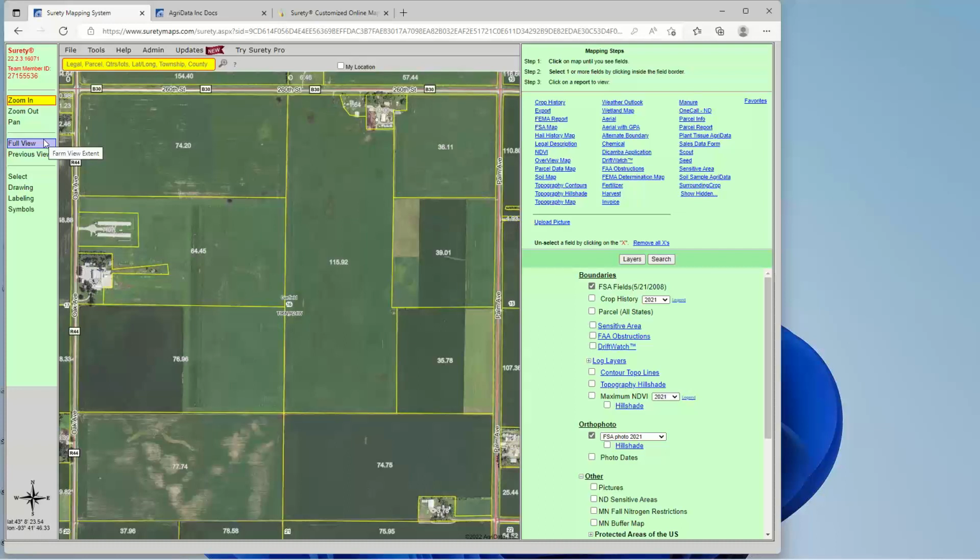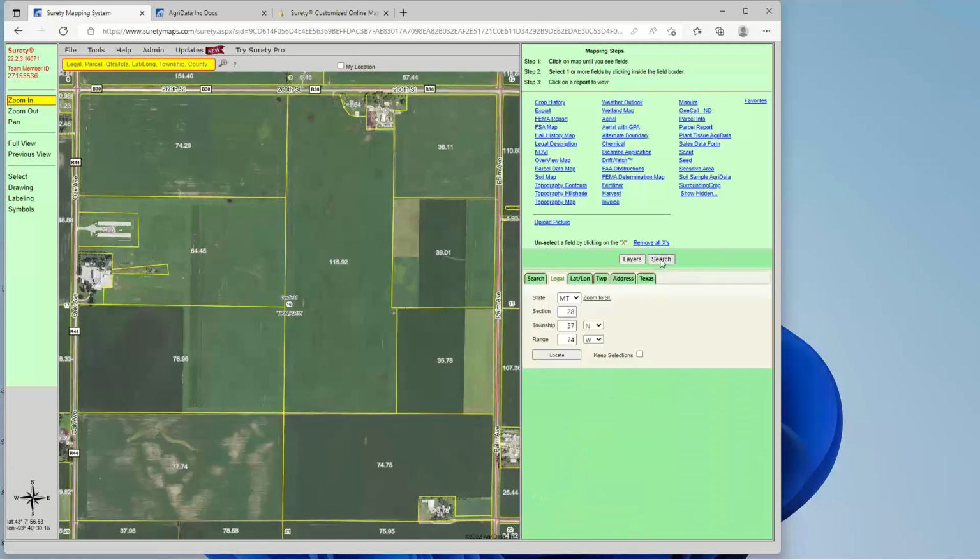Now we have also search tools, okay, and that's to help you quickly find where you're at based on legal descriptions, township names, latitude, longitude, so on and so forth. Now previously we had, under this dark green area in the right pane, we had search, and we have several search tabs. We had the legal, where you entered your state and you put in your section, your township range, also your direction, north or west.